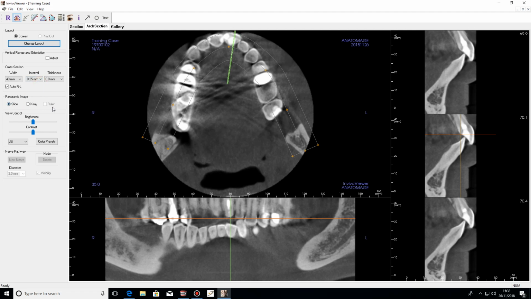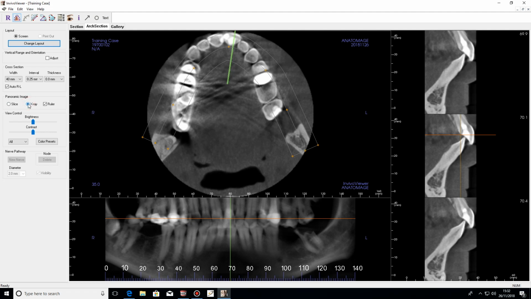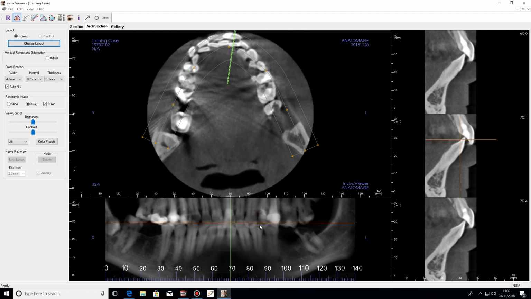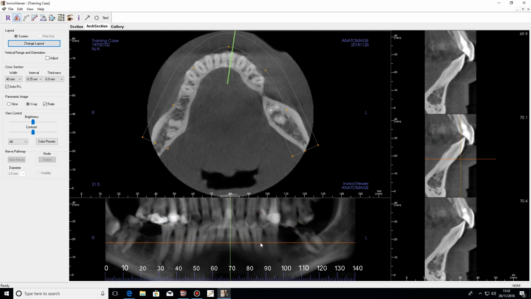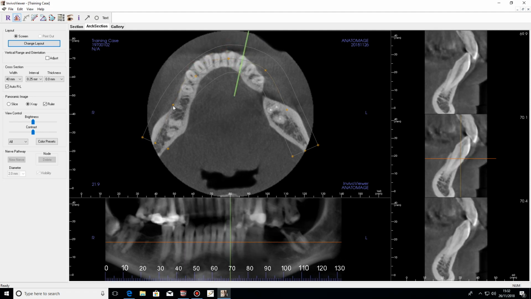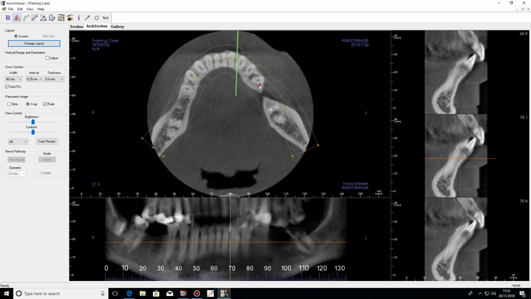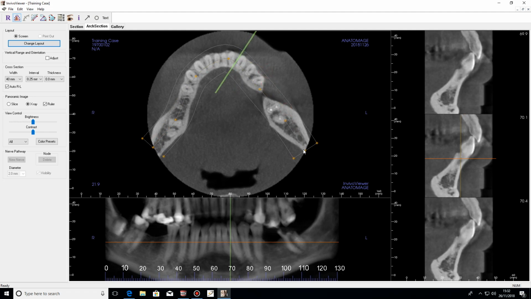Here we see the slice or X-ray command for the panoramic image. If we choose X-ray, we see something that's easier to navigate, but we lose detail on the OPG. And this is the focal trough on the axial slice that's relating to this OPG X-ray style image we're seeing in the lower window. So we can use these little balls here to set the line through the roots and set our reslice curve for the OPG image.